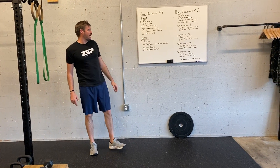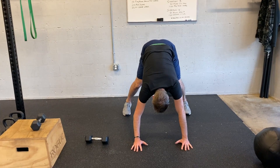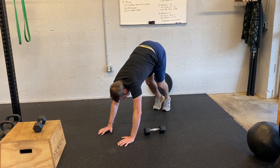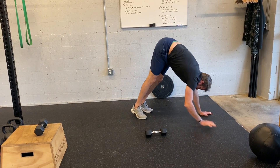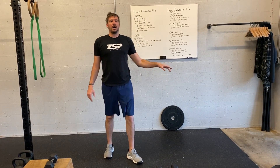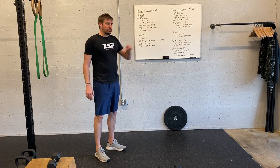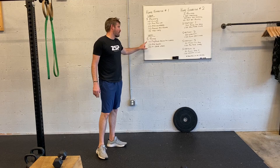When we get to the five-rounder — pike or floor around the world — you basically get into the pike push-up position again, and as you're up here you're trying to get into a place where you feel a little bit inverted. You can put something on the ground and just kind of work your way around. You can go side to side or you can go all the way around. I prefer to go kind of 180 because going 360 makes me a little dizzy, so as I'm inverted I feel better going 180. Two 180s equals one lap, all the way around means one lap as well, so we're doing 10 of those.